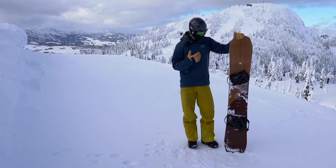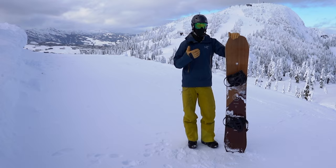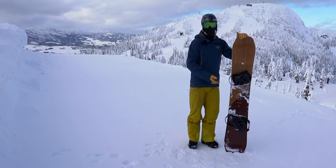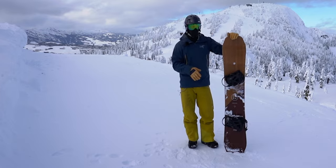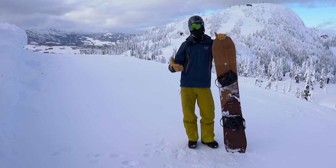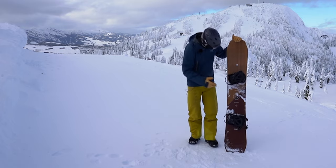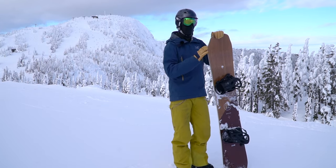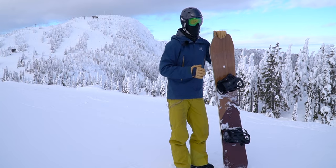The next thing I'm going to talk about is basically the types of snowboards you can buy or use. The beautiful thing about snowboarding is a snowboard from 20 years ago doesn't look that different from one today — it's one of those pure sports. Buying new gear rarely makes a big difference in how you perform. This board here is a wide board. If you have feet that are a little bigger — over a size 10 and a half — I would go for something that's a wide board. This is a 163 medium wide, and that extra width around the waist means your boots won't hit the ground when you're on edge.